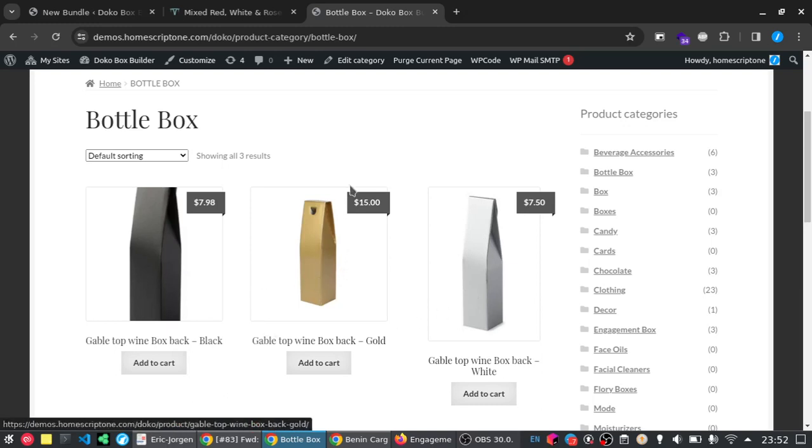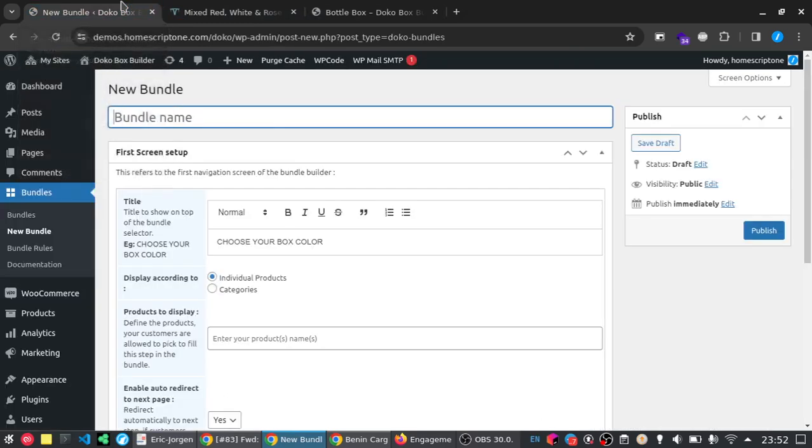In order to get started, make sure to install WooCommerce first and then install the WooCommerce Bundle Builder plugin. Once you install it, just click on New Bundle. Give a name to your bundle.